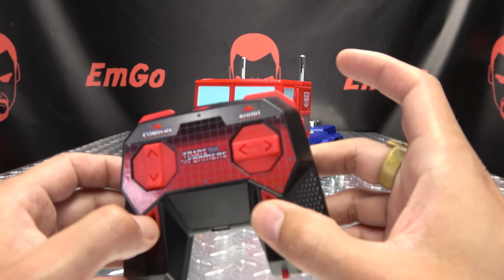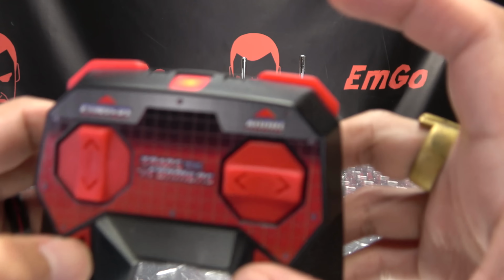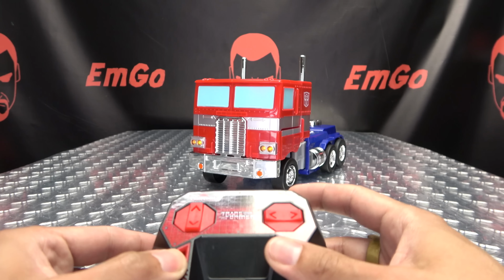Now there's two ways you can activate the voice functions. You do have an audio button right here, so you can push that.